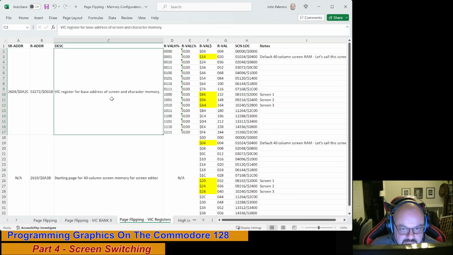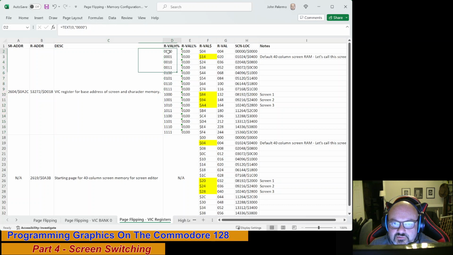To tell the VIC to look at a specific 1K block of memory for drawing out the screen, we have to populate this register with the value corresponding to the memory location. There's some more to it than just screen location.